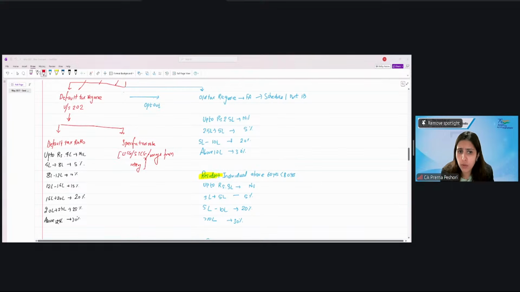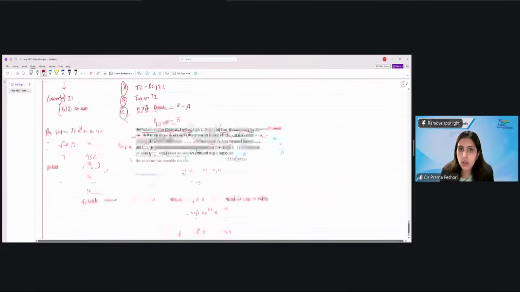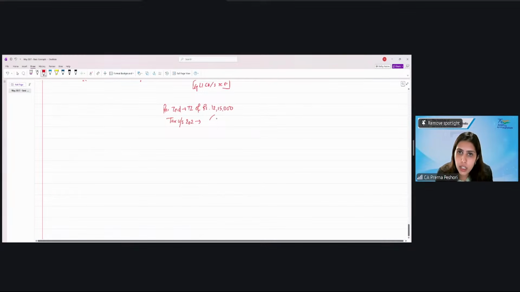Right? It is 12 lakh 15,000. Sorry, 10%. Right? So it will be 62,250. 15%. So 2250 plus 60,000. 62,250 will be my tax liability. So my tax will be 62,250, which is 2250 plus 60,000.